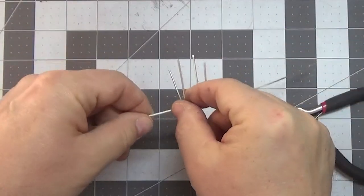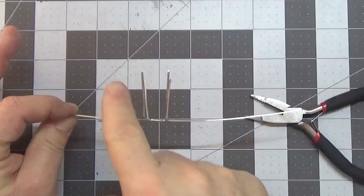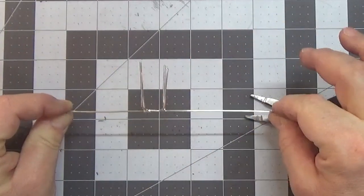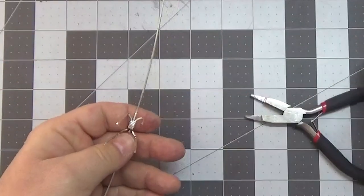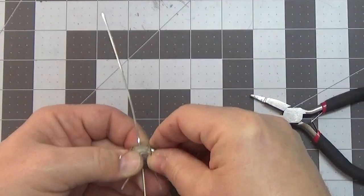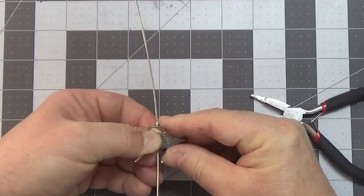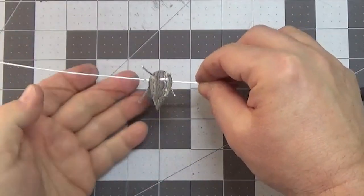Let me show you from the side view here what we've got. So here's the side view of it. See, here's the long wire that I'm holding onto, and here's the prongs for this. So now I should be able to take the stone, and the stone should fit securely within the piece, just like this.